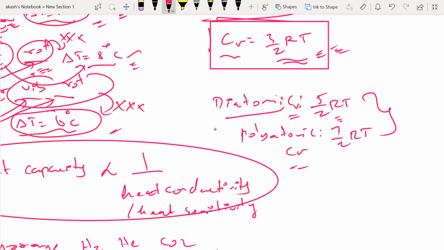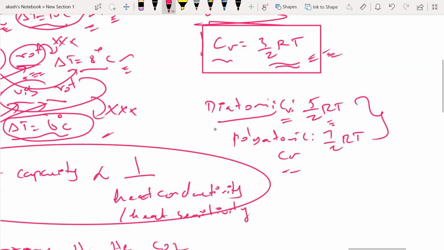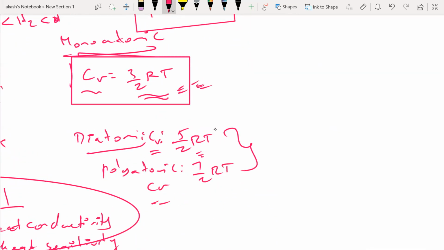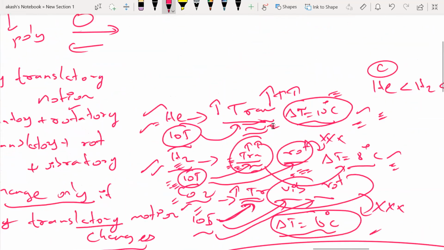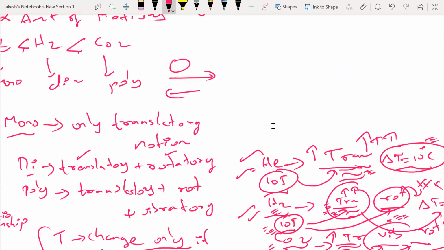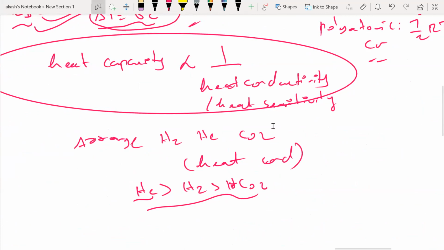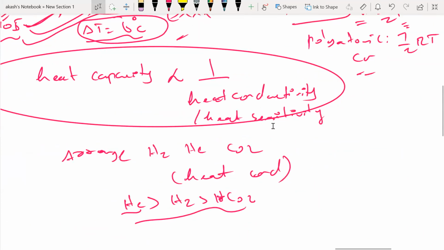Okay, for a monatomic gas, it is going to be 3/2 RT. Right. So this again comes from the contribution of the translatory motion, rotational motion, and the vibrational motion. Translatory motion will have some contribution, rotational motion will have some contribution, vibrational motion will have some contribution, and accordingly you'll be able to calculate the overall CP values. So these are the things you have to understand about heat capacities: how they are related to atomicity, to the amount of motion, and to heat conductivities. That's it. Very, very simple.